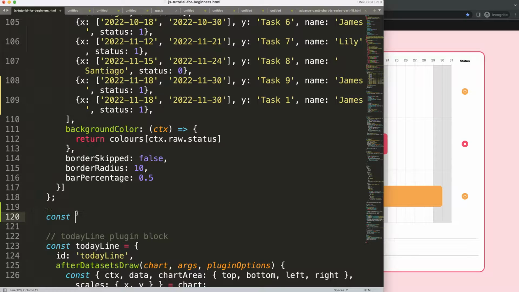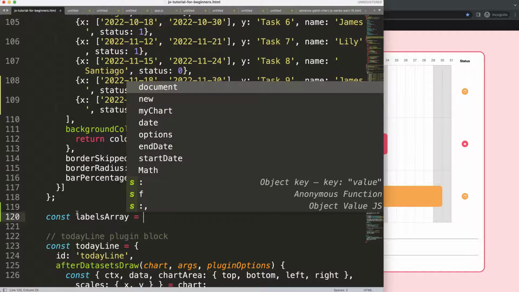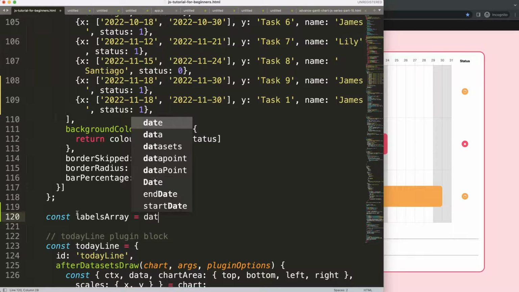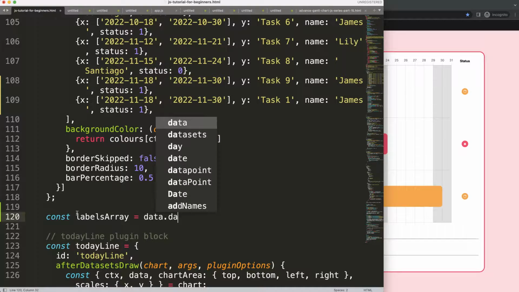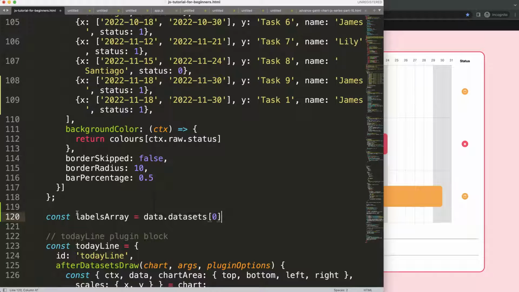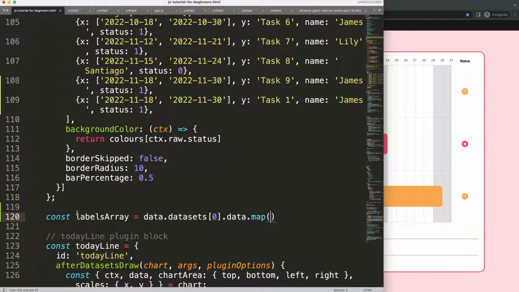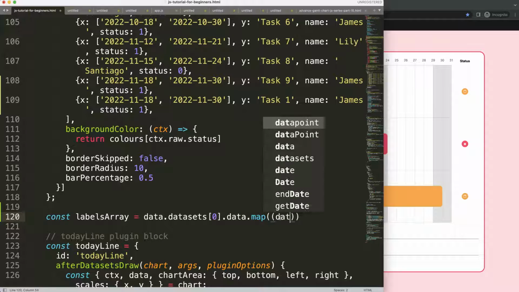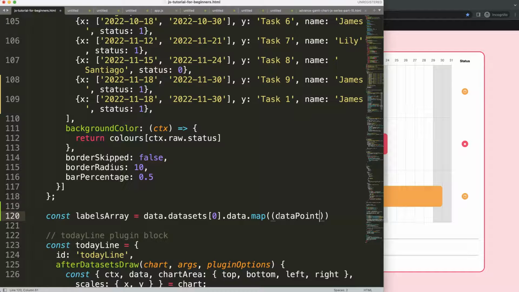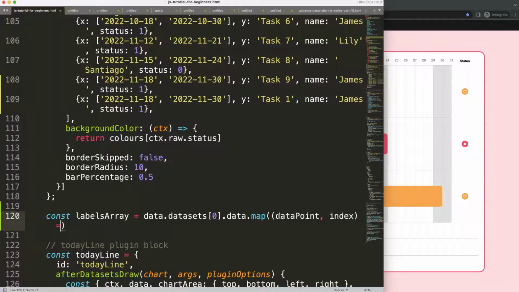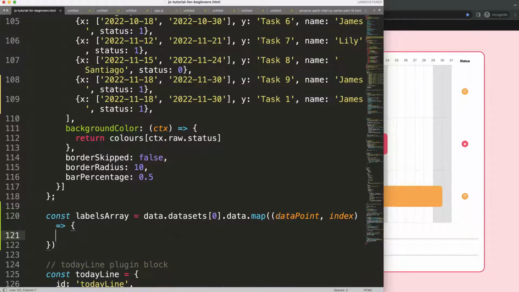So how do we do this? First of all, we're going to say const labelsArray equals, and we're going to loop and create an array with this. How do we get in there? From the datasets index 0, then we say .data, and then we're going to use the map method. The map method will create an array instantly, and the array name will be this specific name. So we don't need to push every single value into an array. Then I'm going to say this will be equal to dataPoint, and we can also say the index, and then put a function arrow expression and loop through this.